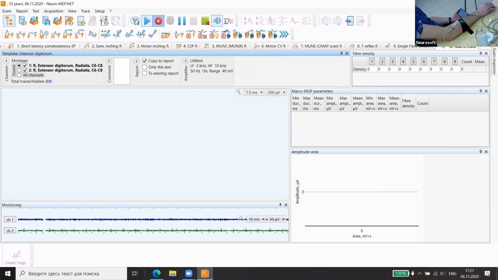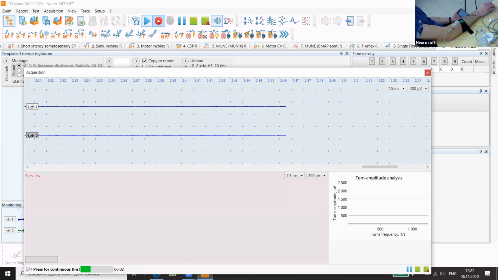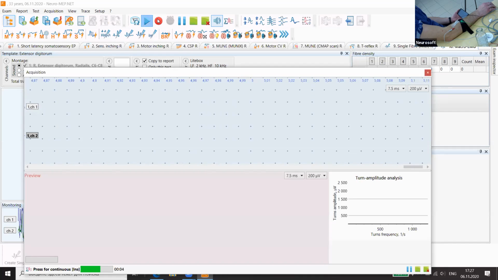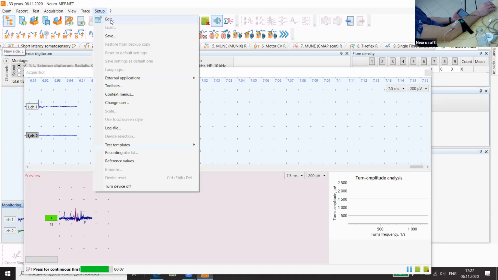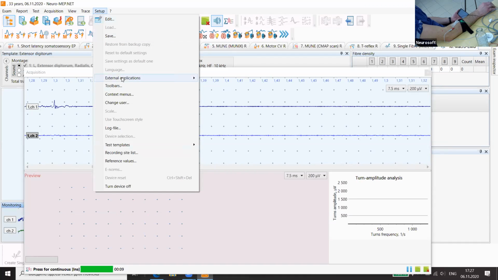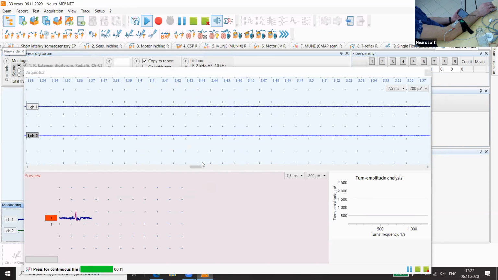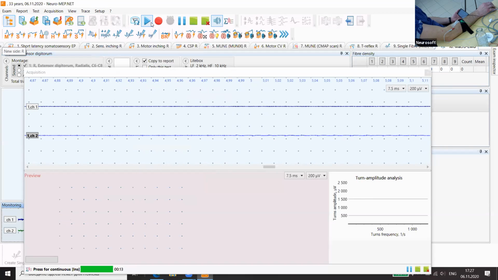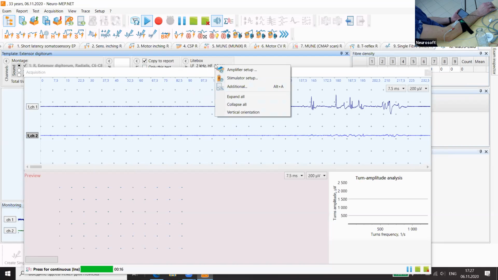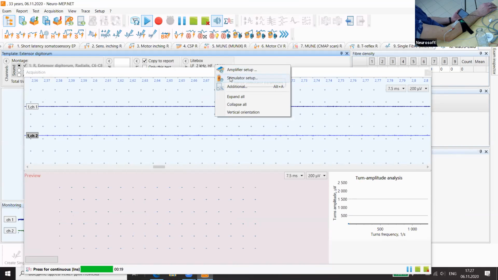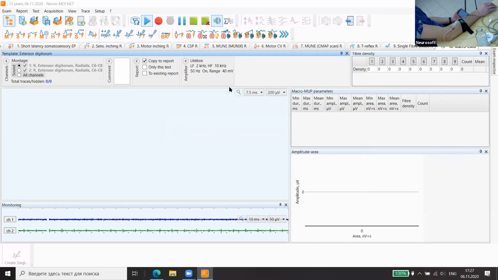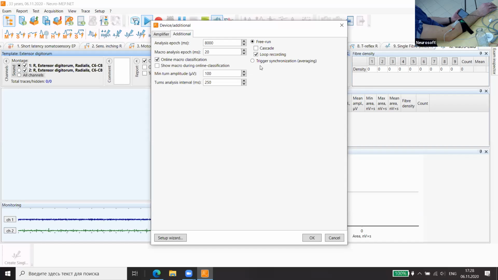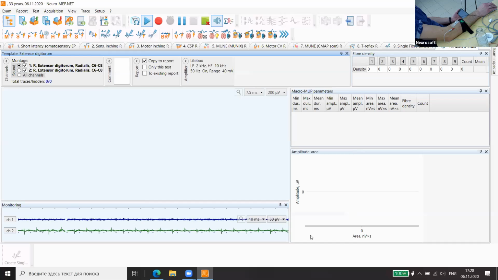To stimulate. It's a new notebook. So we need to choose not free run but trigger synchronization and device additional steps.